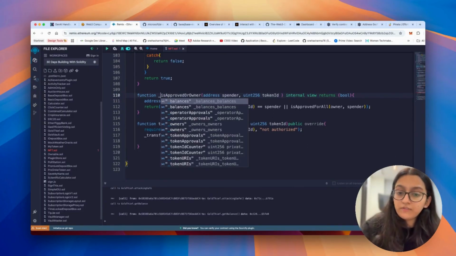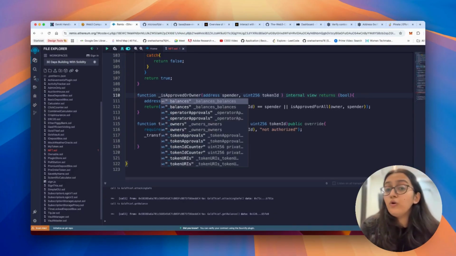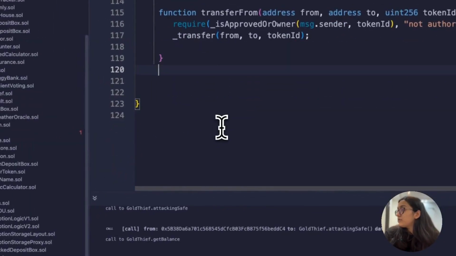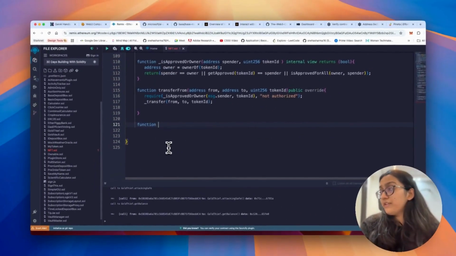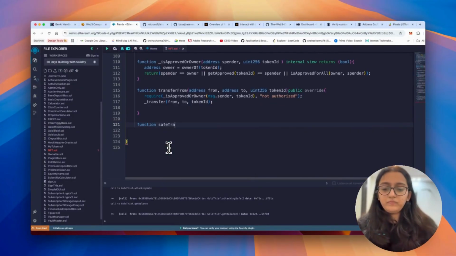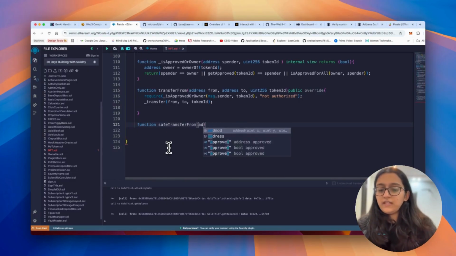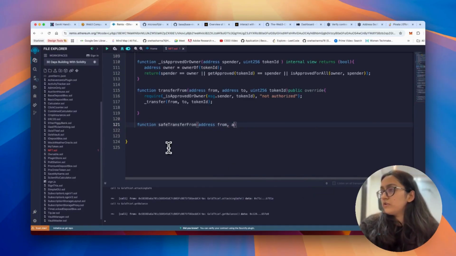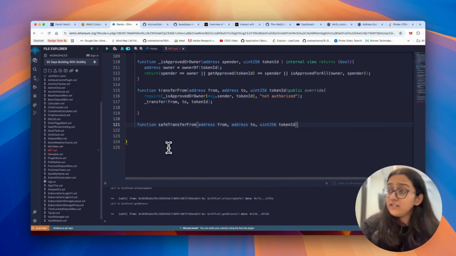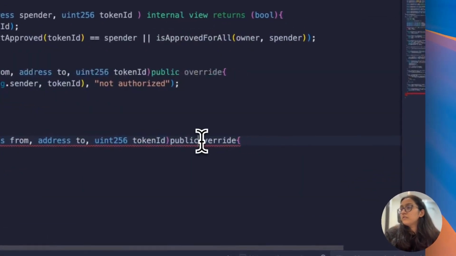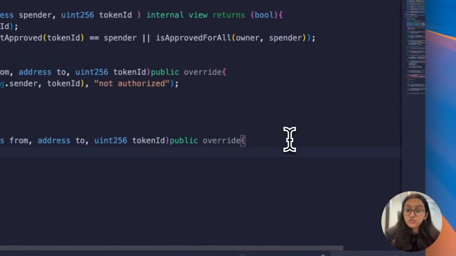So now we've written even the basic transfer function. Now there would be a safeTransferFrom, which is the basic version without data. In safeTransferFrom, we're saying address from, address to, uint256 token ID, public override, and then we're saying, okay, then we need to check.